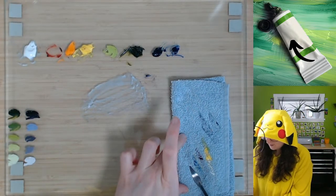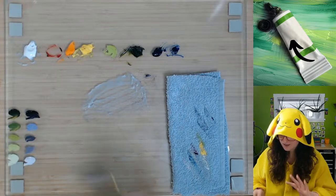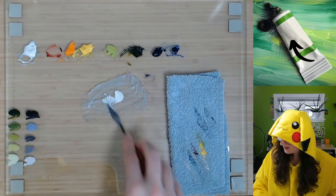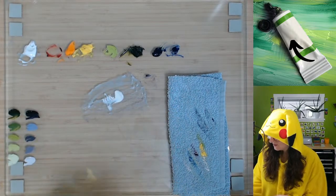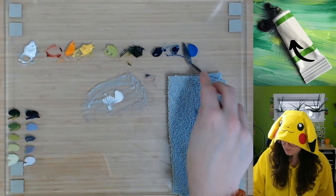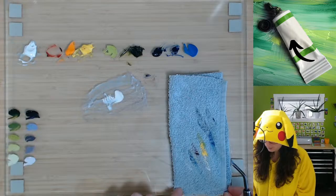But I thought we would have a bit more fun with color today and make it a little less realistic and try to add a bit more color in there. Okay, so for the other white, take some of that. So Arvin, if you could add another color to the palette, I really like to use this color here. This one is Cerulean Blue Hue. Really love Cerulean Blue Hue.